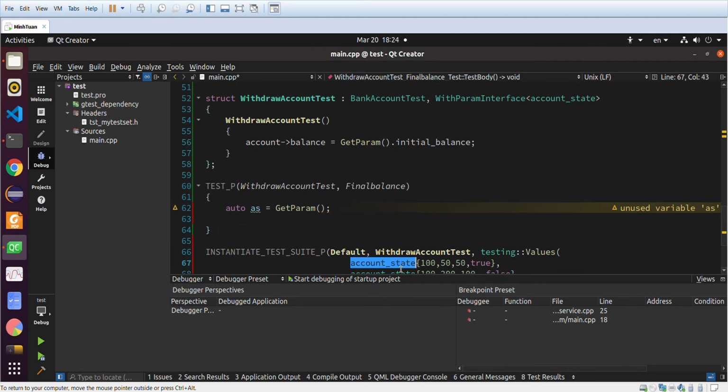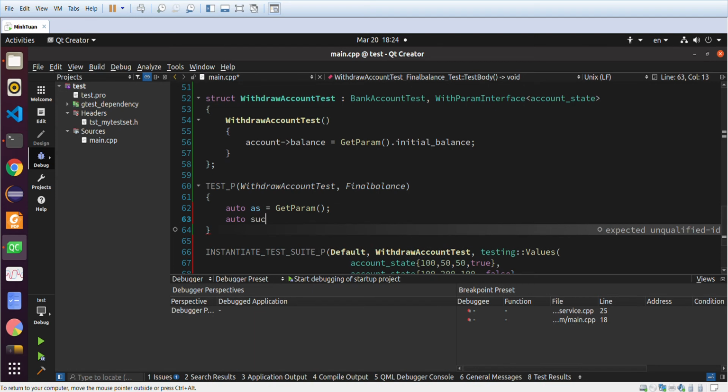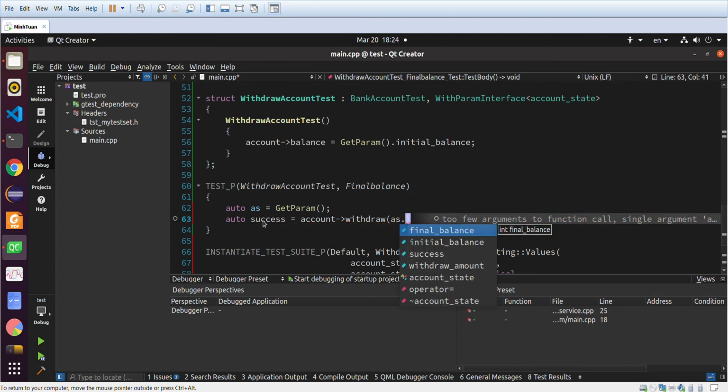In there we create a success variable, and the success variable will receive the value from the withdraw function of the account test class.